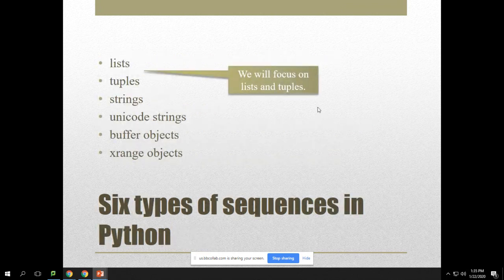There are 6 types of sequences primarily available in Python: lists, tuples, strings, Unicode strings, buffer objects, and X-range objects. The ones we're primarily going to use are lists, tuples, and strings. Today we're going to focus primarily on lists and tuples.